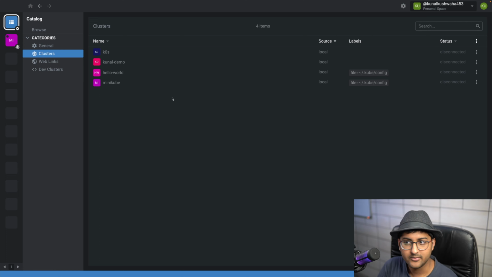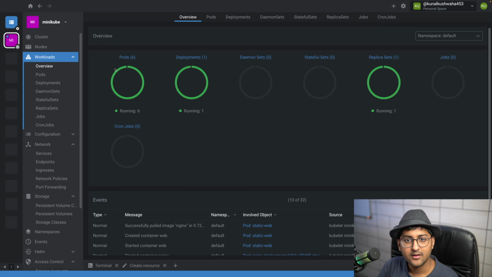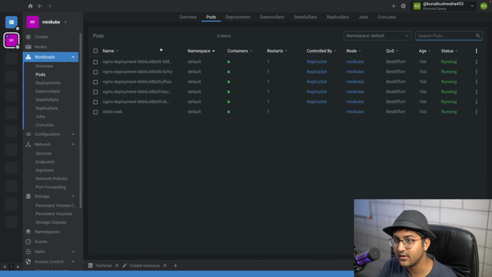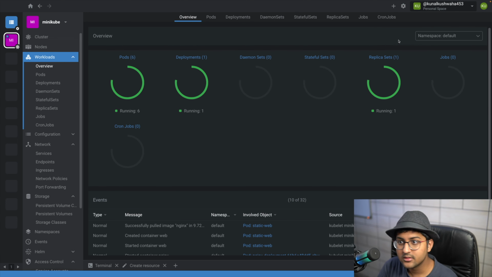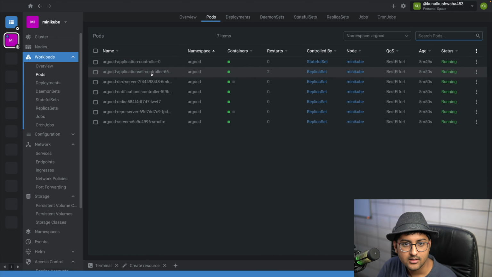Home, I have Minikube running, connecting it to Minikube. Lovely. See, I can see all the overview. 6 pods running, but oh, one second, no. I have to select ArgoCD. Nice. 7 pods running. These are all the things running in ArgoCD. It's basically the same thing as this. Services and 7 pods running. Same thing, right? But this way I can check it and everything.